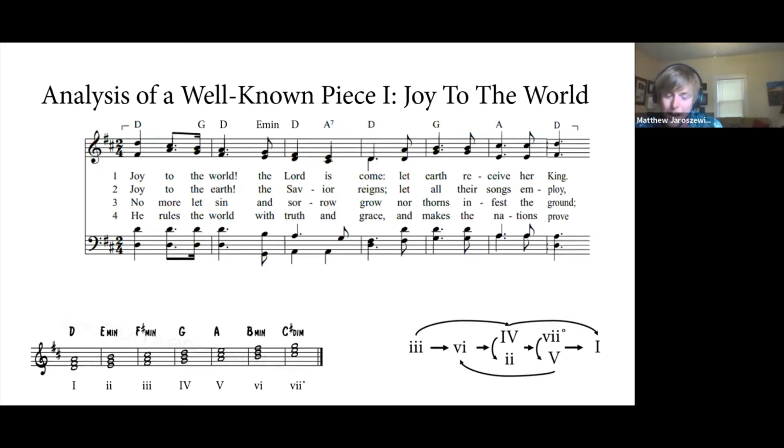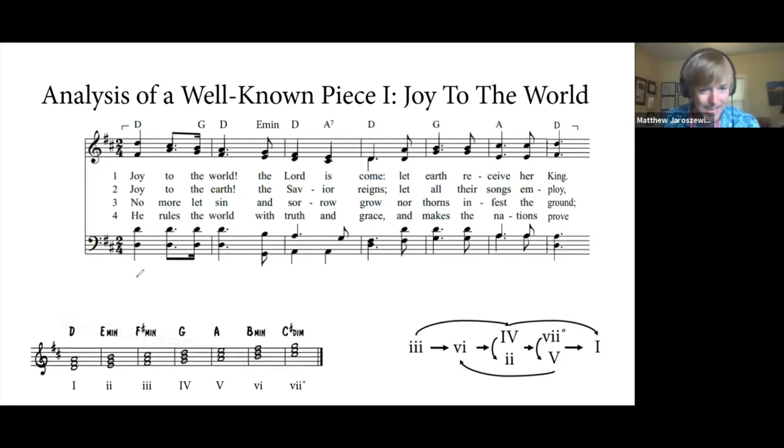As a reminder, I also put in the bottom right-hand corner our chord progression flowchart, just so we can keep track of it. So I experimented with this today. This is a very imperfect situation, but I'm going to use it anyway because I think it's somewhat effective at least. We're going to go through these, and I'm going to write in the Roman numerals as they occur.